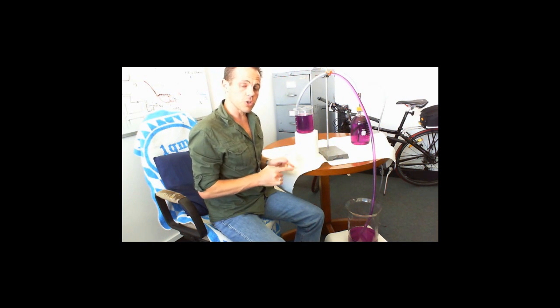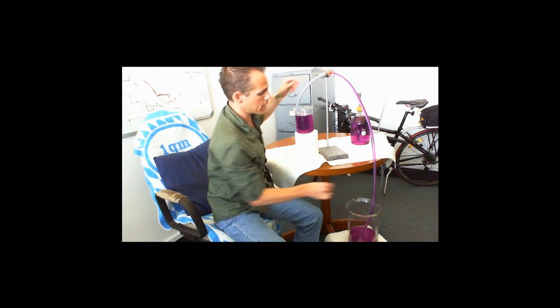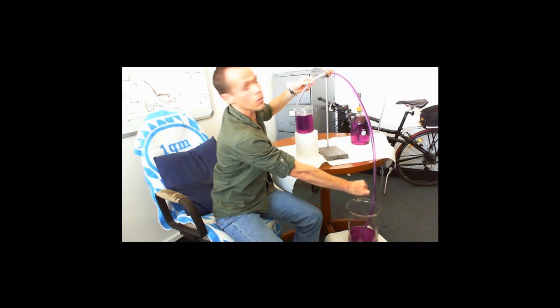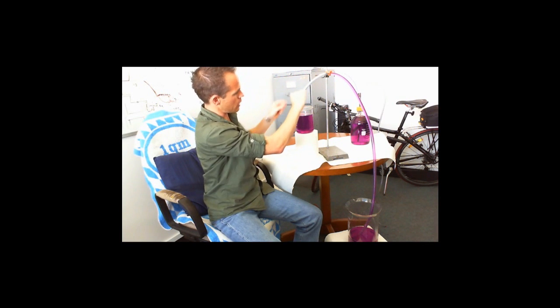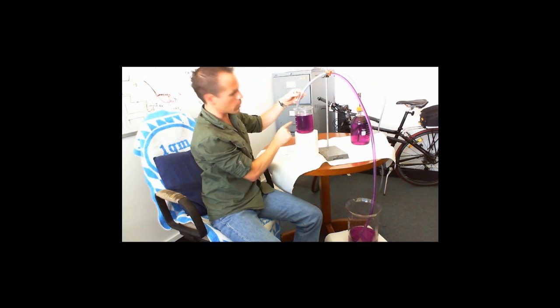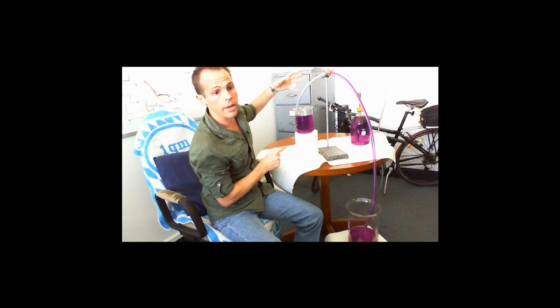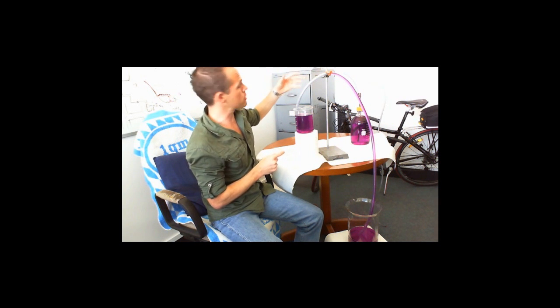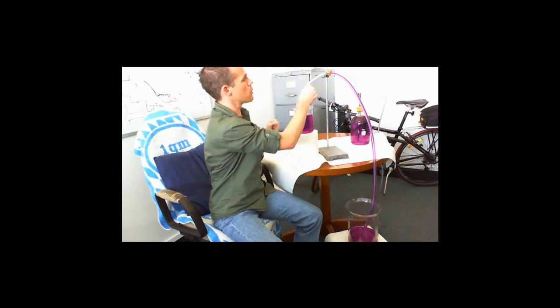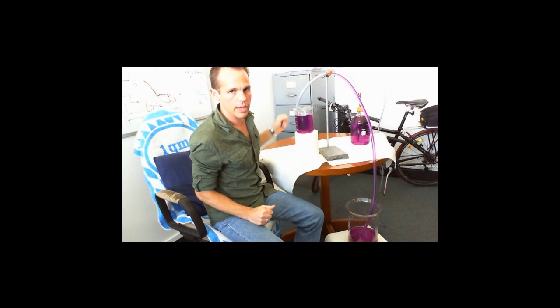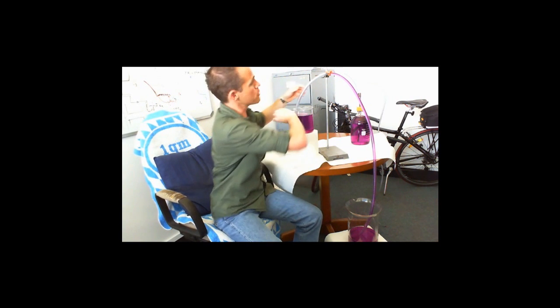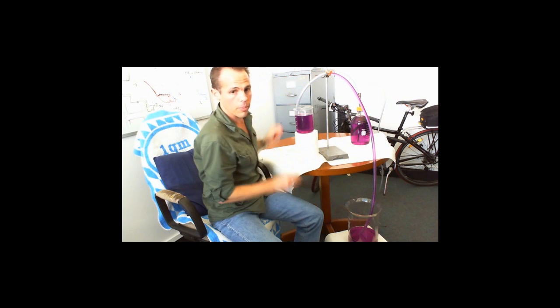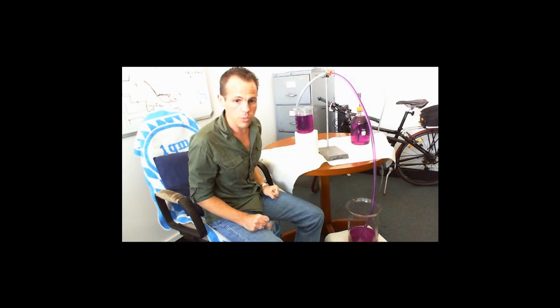But instead, if it's due to atmospheric pressure, what will happen in here is that this liquid will fall due to gravity. It will decrease the pressure in here. You'll have a pressure difference between the air inside the tube, the liquid in the vessel, and the air outside. And that pressure difference, that slightly higher pressure of atmosphere compared to this slightly lower pressure of gas inside the tube, should suck the water, and the siphon should just run. It will take this bubble, it will spit it out the bottom, and the siphon will run on its way through.